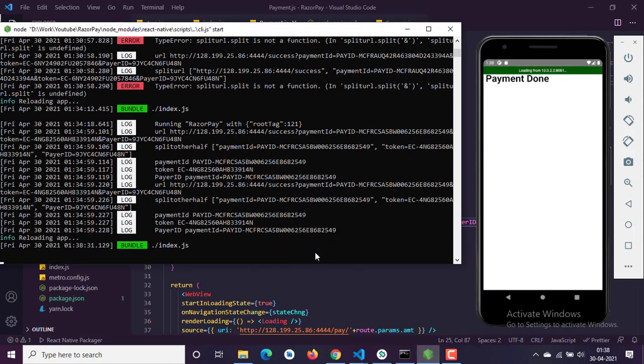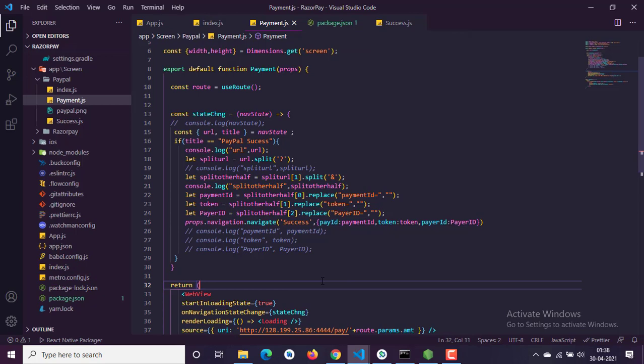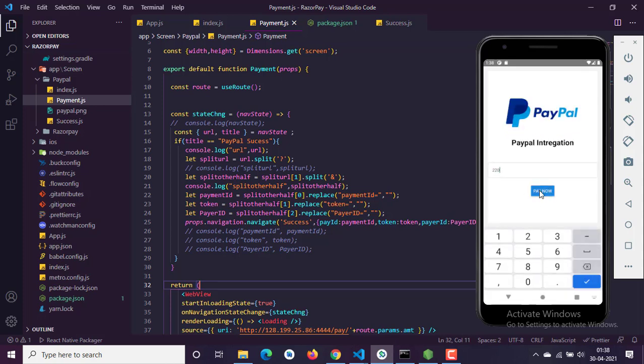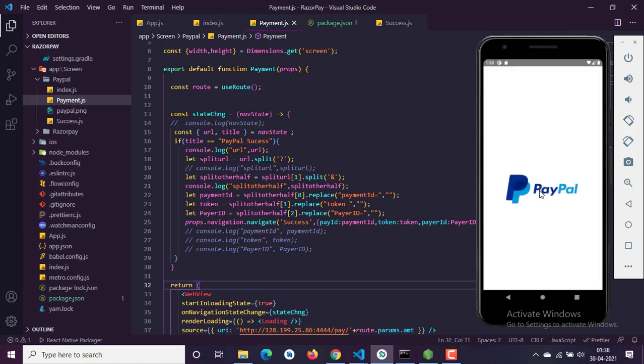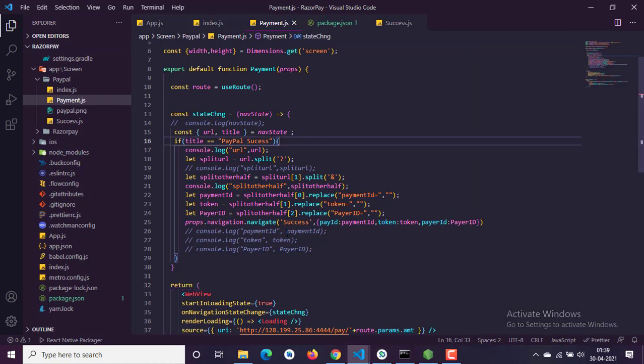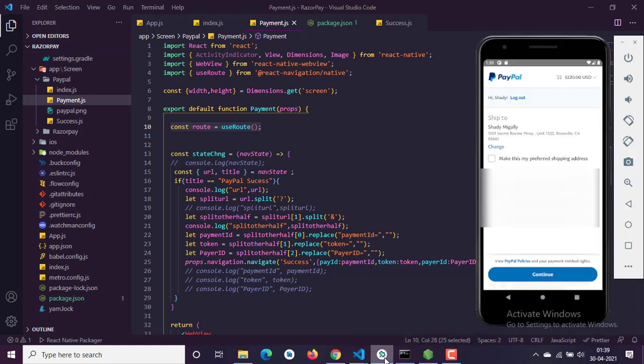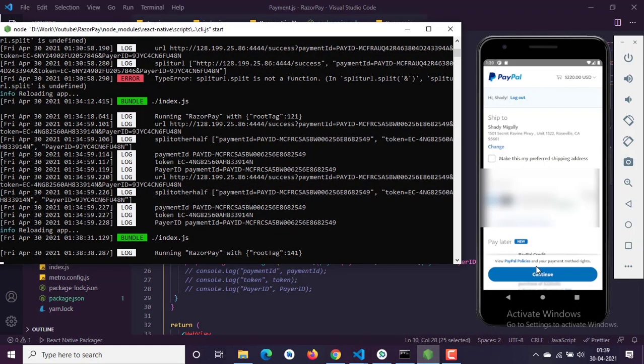So I'm going to reload this one again. I'm going to enter, by the way, I am using React Navigation 5 and I am using this use route to receive the params in different screen, and hit continue.